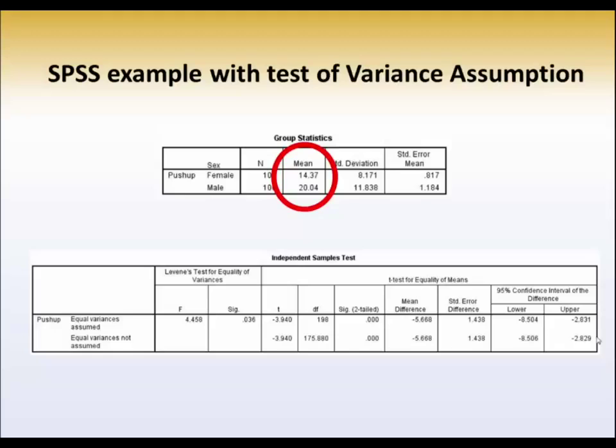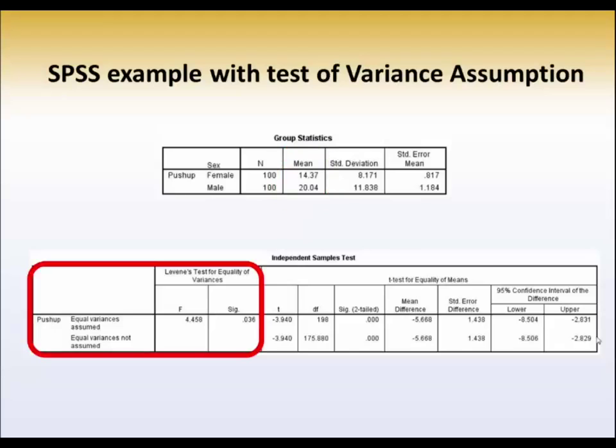Let's take a look at one of the assumptions, that of homogeneity of variance. Levene's test, indicated here, is a test of whether or not variances are equivalent across males and females. And you'll notice that the significance, or p-value, indicates that they are not the same. If you go back up and look at the standard deviations for the females and the males, you'll notice that the standard deviation for the females is about 8, therefore the variance is about 64. That for the males is nearly 12, so the variance there would be 144. Therefore, we have to assume that the variances are not equal, so we don't meet that assumption.